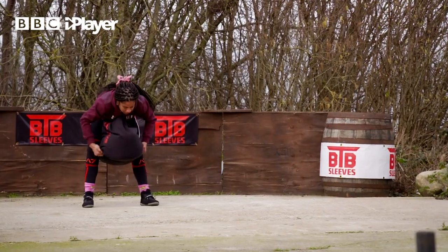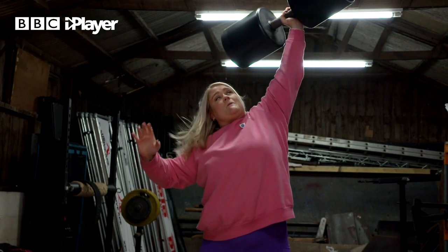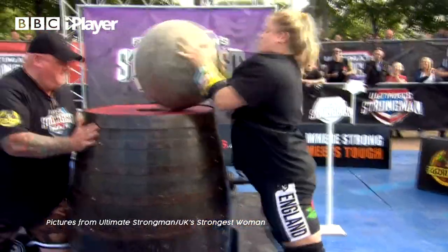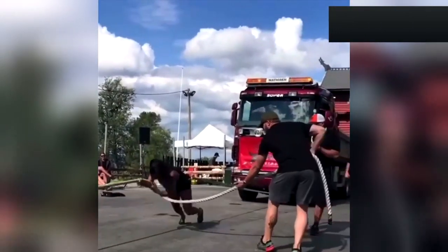No, seriously. This is Farah Fonseca and Annabelle Chapman. They've both taken part in national and international strong women competitions, where athletes are pushed to their very limits. So they know a thing or two about being strong.